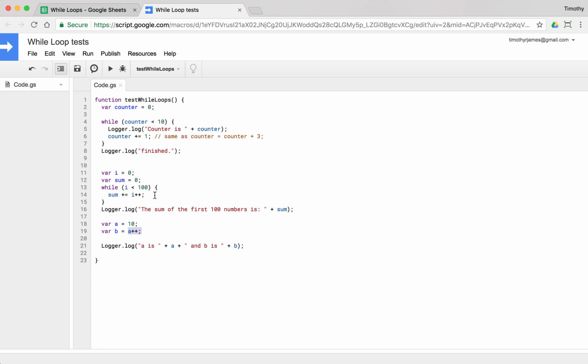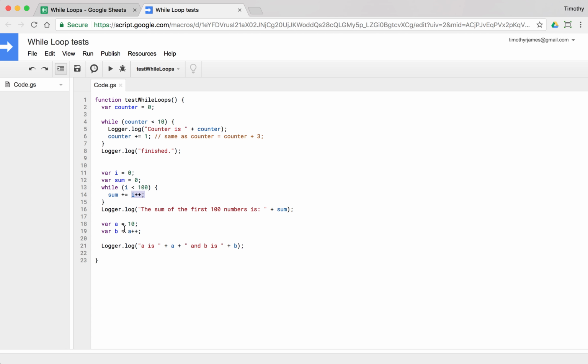So there is a little bit of a sequence there, but you can think of this as saying sum plus equals i, then i is equal to i plus 1. So we're doing all of those things right in one statement, just to make it pretty quick. Now, we typically don't do this. We typically won't add this incrementer right in the middle of a statement like this, because it is a bit confusing. But just in case you encounter that in your code, that can happen.